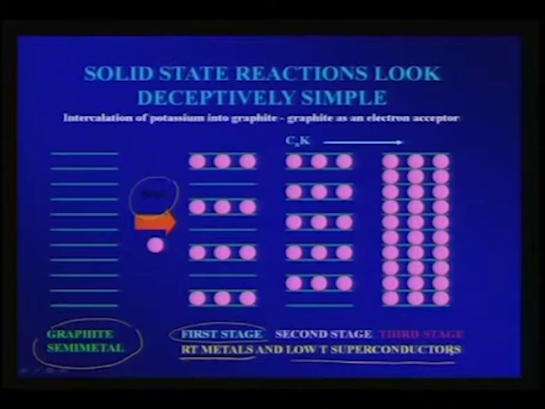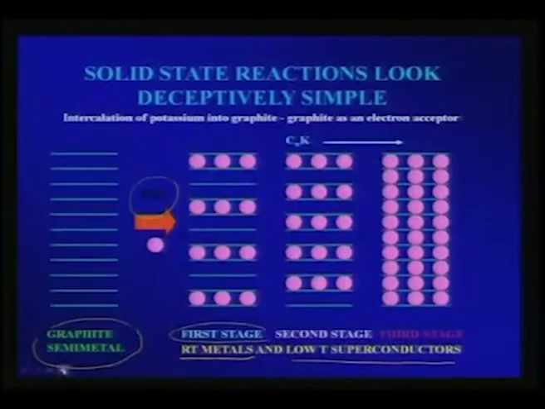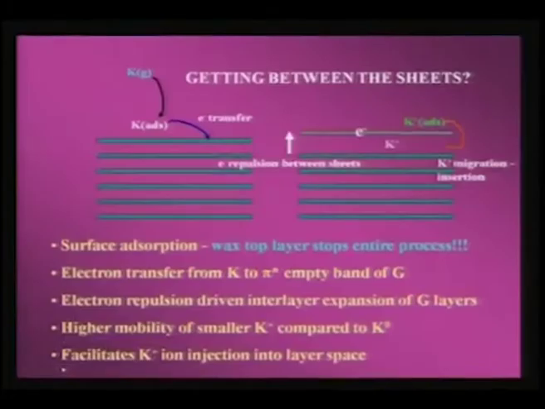Now how much potassium you control determines what sort of property you are looking for. So, it is a simple graphitic semi metal, but the way you progressively go on doping potassium determines whether the material can transcend to a normal metal or to a superconductor. So, it is very important to understand that solid state principles look easier, but they are more involved.